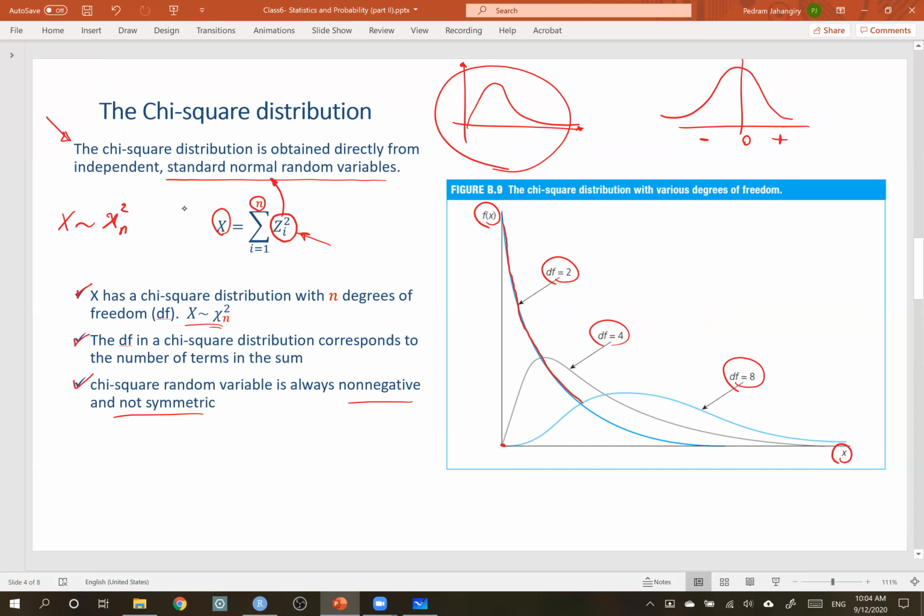Because most of the time you read a textbook and you memorize the stuff, you don't realize why. When I say you, I mean all of us, right? We don't realize necessarily what's behind the scenes, why we say that, okay, that thing is normally distributed, that thing is chi-square, that thing is F, and so on.